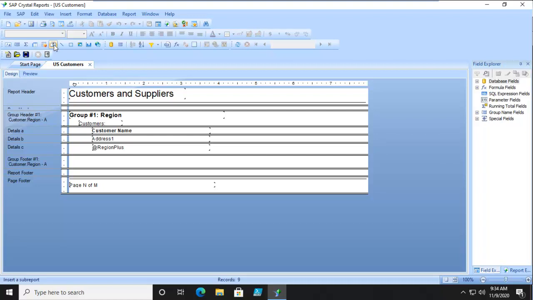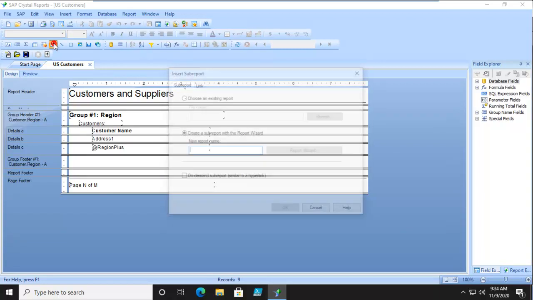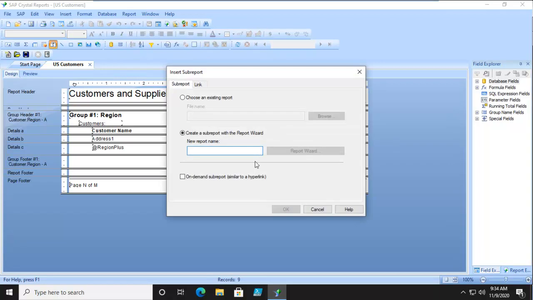And we're going to bring it in, and where are we going to put it? Are we going to put it in the group footer? Well, that would make sense. Or we could do a new grouping. Let's insert a subreport and find our next choice. That's being real slow.